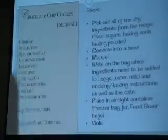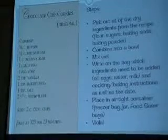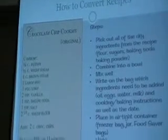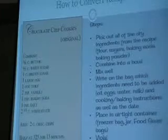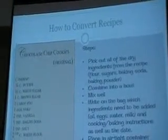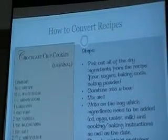So I'm taking all this stuff. I'm putting it in my bowl. And then I'm going to mix it all in there. So it's like you're baking your cookies. And this is just for one serving. So if you wanted to multiply it by several, you could.